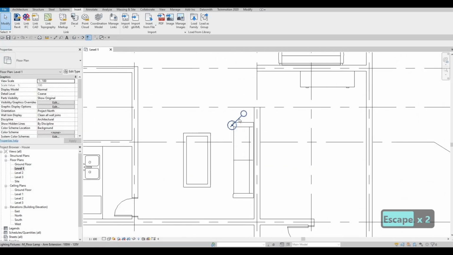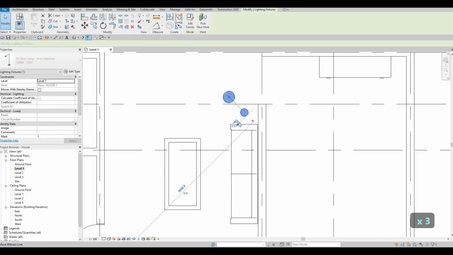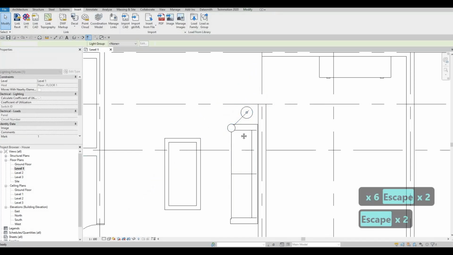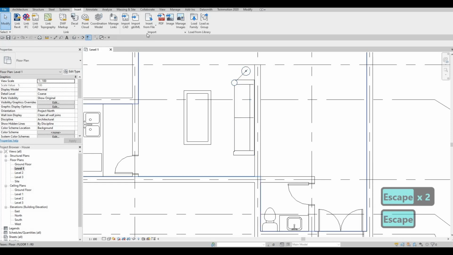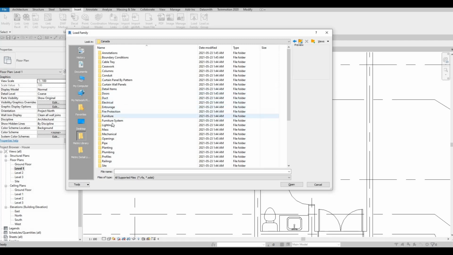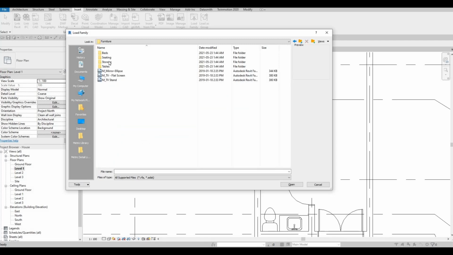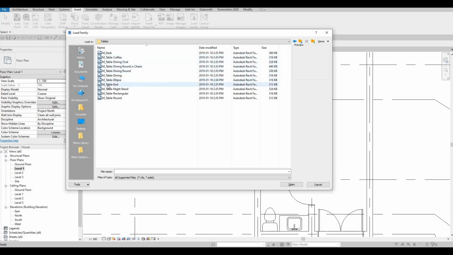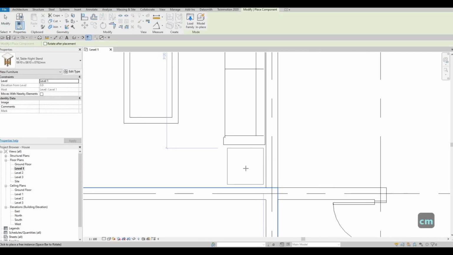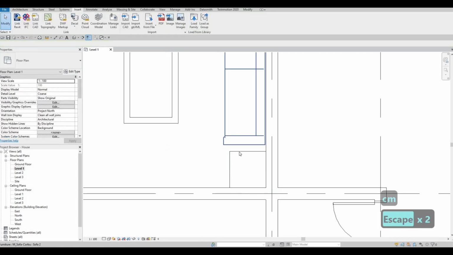And then after this, so I think the base is the bigger one. So here we have our floor lamp, and then I'm going to insert a table, a side table. So go to furniture, tables, and then we have this nightstand. Click on open CM on that, and we could add in a side table on this.